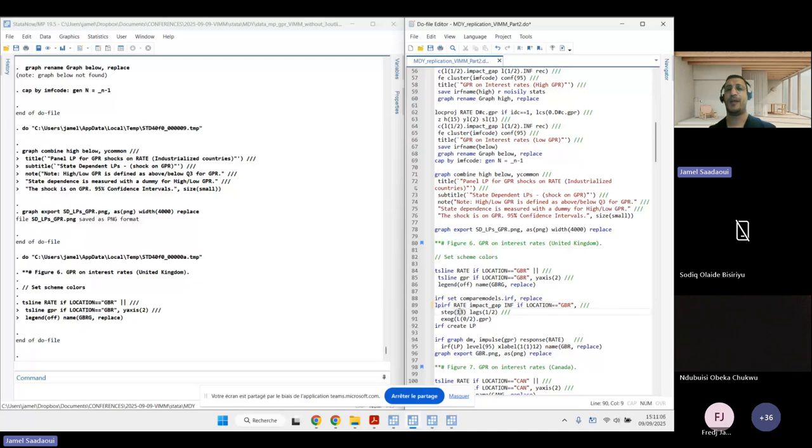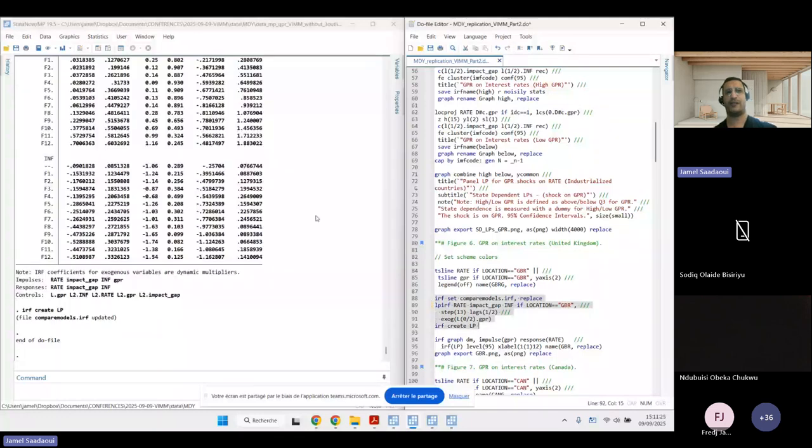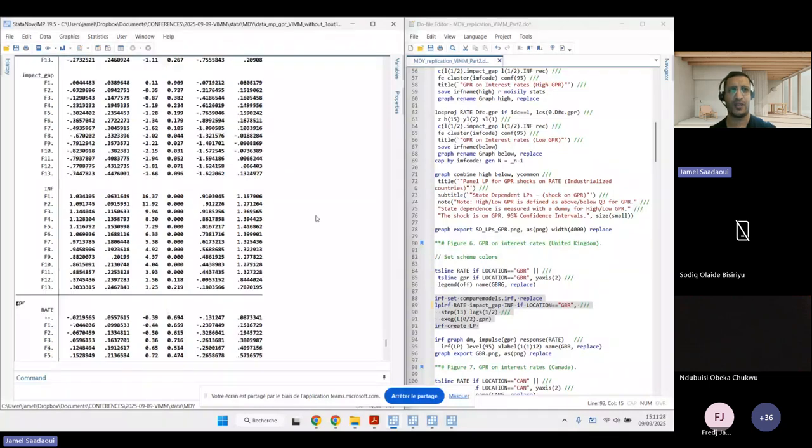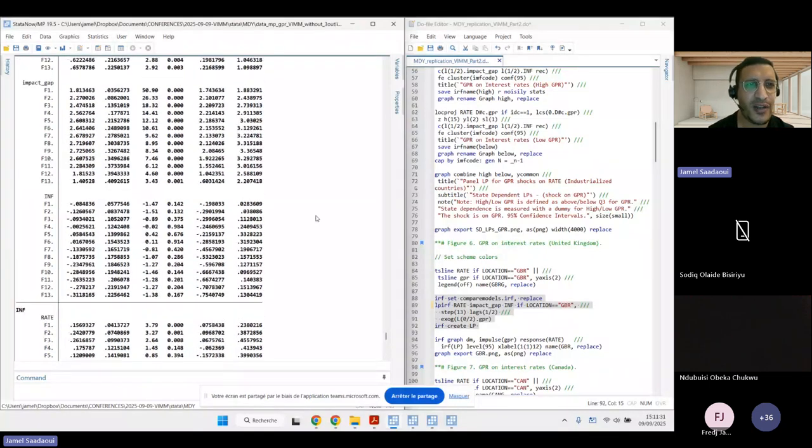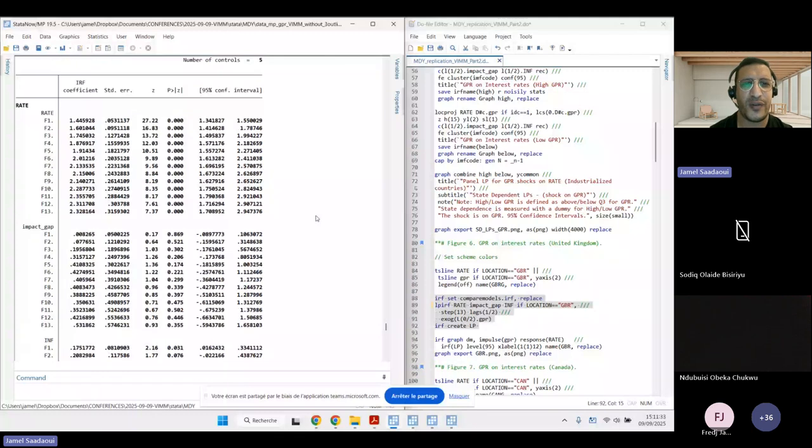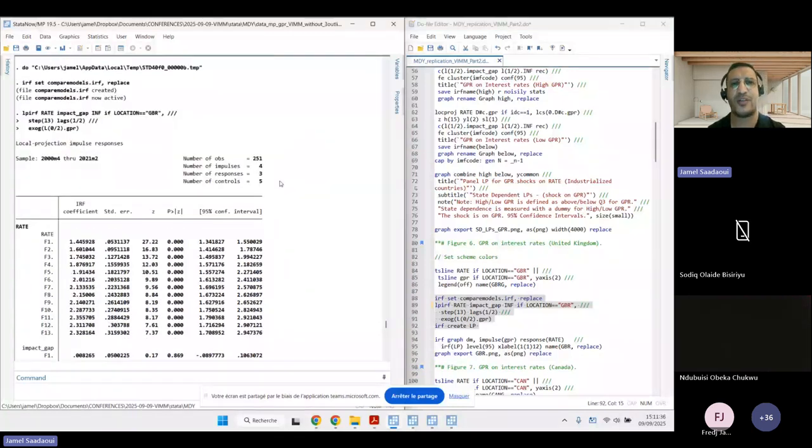So lpirf, the rate, the controls, the output gap and inflation, and the country will be the UK. I will use here horizons of 12 months, but I use 12 plus 1 to have the horizons. The lags for the controls is equal to 2, and the lag for the GPR, bilateral GPR, is equal to 2. What the command is doing, exactly as before, is creating OLS regressions. Each of the lines that you are seeing here is an OLS regression, and here is a full system, which is nice. Observations are 251. And we have a limited number of impulses, responses and controls, so we are not worried too much about the proliferation of parameters.